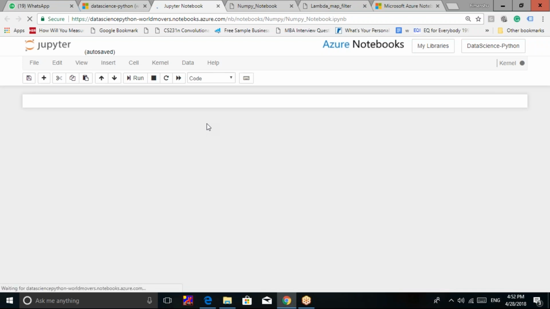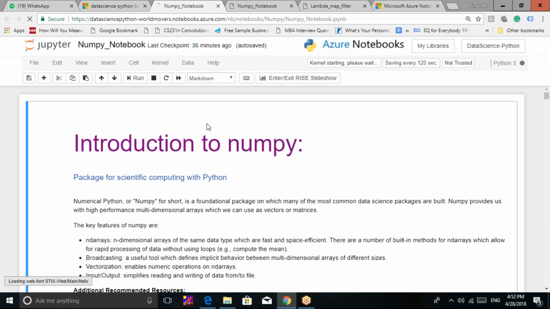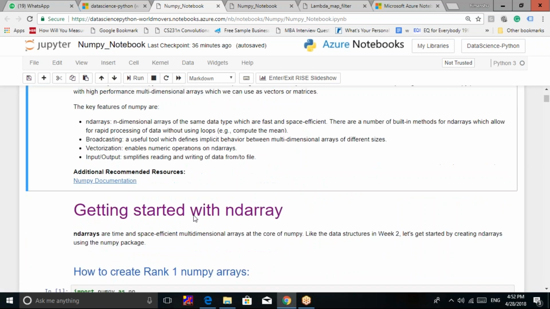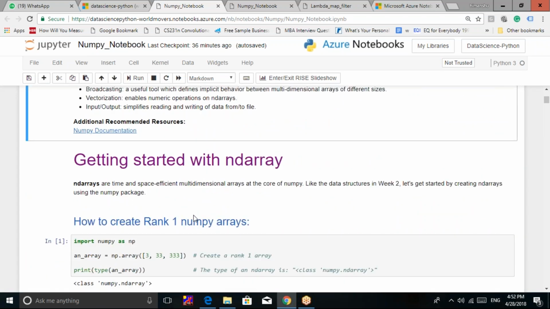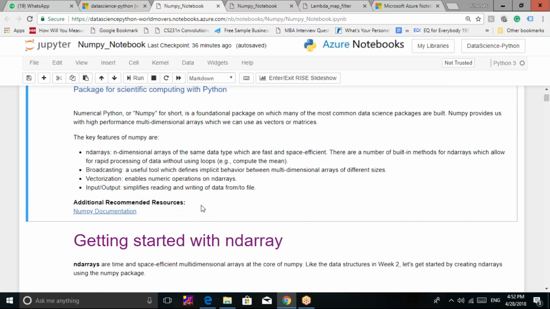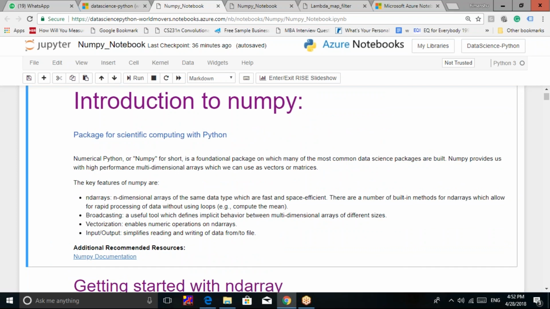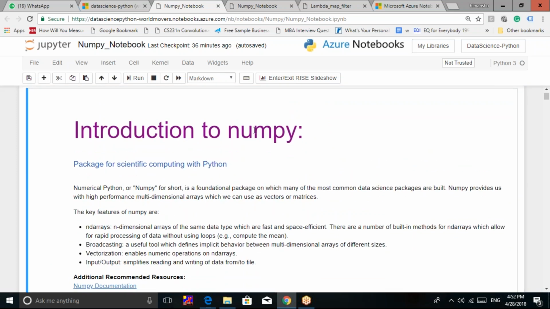We're done with the core Python part. So now let's start with what is NumPy.